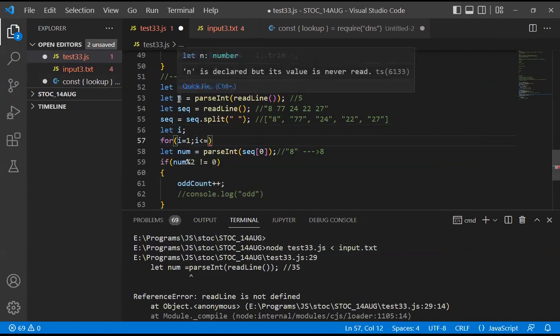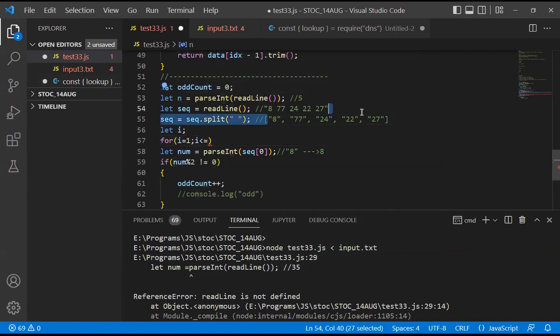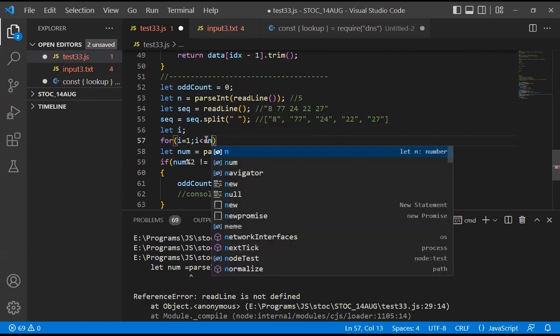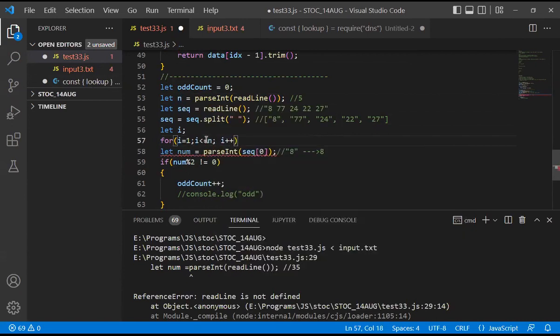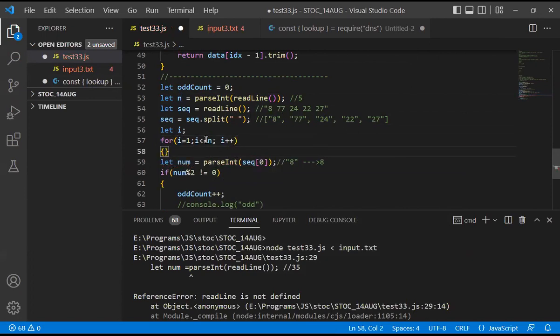I need to run this n times. What is the length of the sequence? I know already, it is n, right? So I'll have to do it n times. That is n, i plus plus. And everything else has to be done inside this for loop.